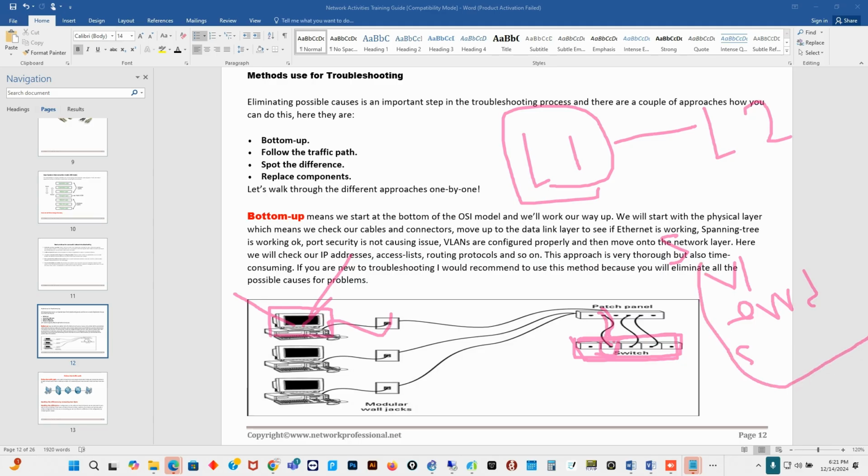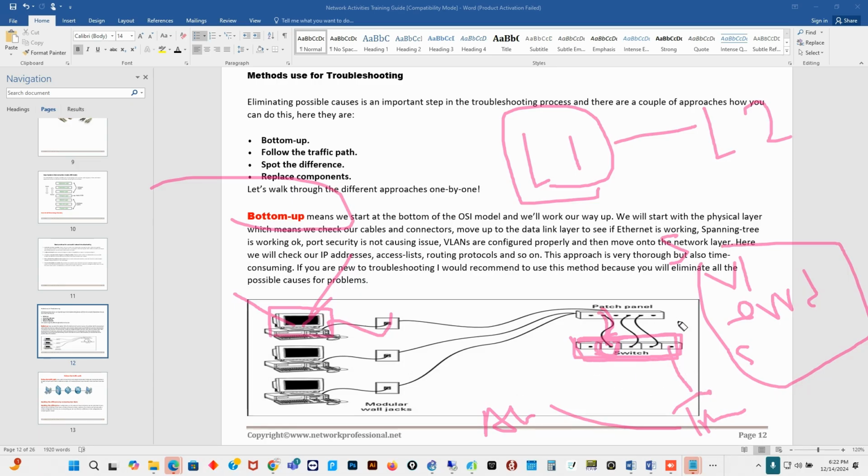Now, if this doesn't resolve the issue, I will look at my trunk port. I'm still on the bottom-up approach. All this, don't write it down. I have it as a checklist, so you pay attention and understand, so that you don't call me. I've seen that people are writing. Don't write; I have every checklist for you to follow. Then you check the trunk ports. What are you checking on the trunk port? Is the VLAN allowed? If it's VLAN 40, has somebody removed it or is it still there? If it's there, then it should work.